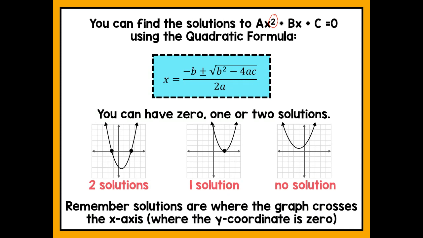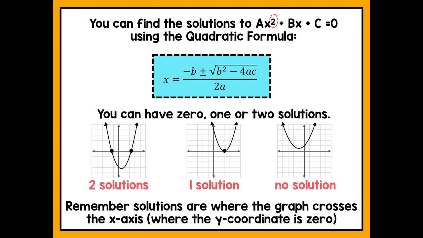Now I'm going to show you how it's possible to not just get 2 answers, but to get 1 solution or even no solution. And if you look at the graphs, you'll see why this is possible. When you graph a quadratic equation, if you were just to make a t-chart and plot values of x and y, you would find that it makes a curved shape, unlike the lines that we've talked about so far in algebra. This curved shape is called a parabola, and you'll learn about it more in advanced algebra. But for right now, know that when you find a solution, you're finding where the graph crosses the x-axis.